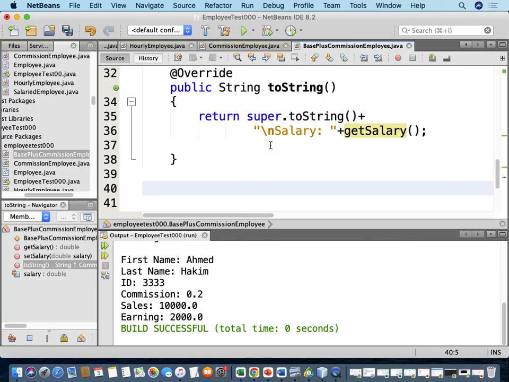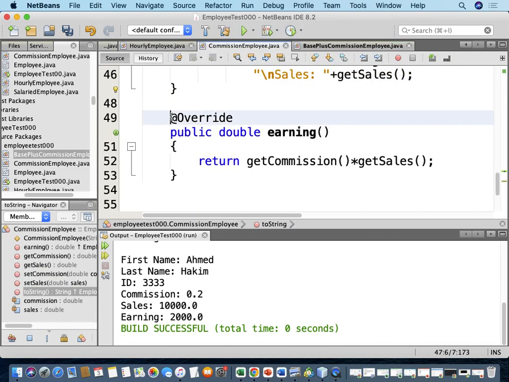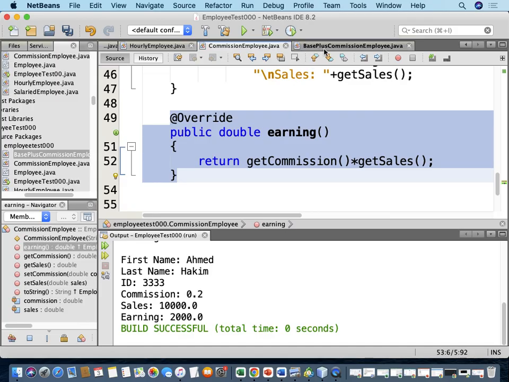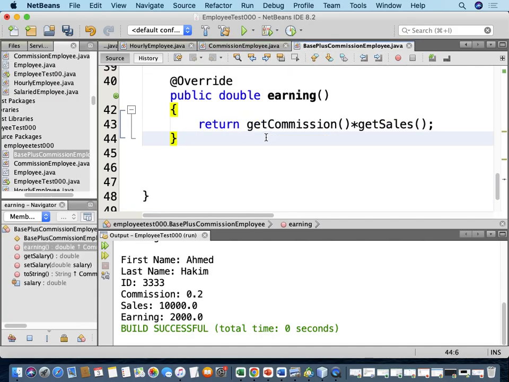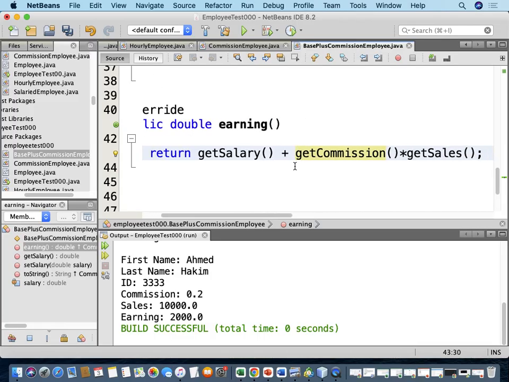Okay, so at earning. Again, it's optional to override earning, but actually we want to override because we don't like the way it's computed. So how to update it? Salary plus get salary plus this.